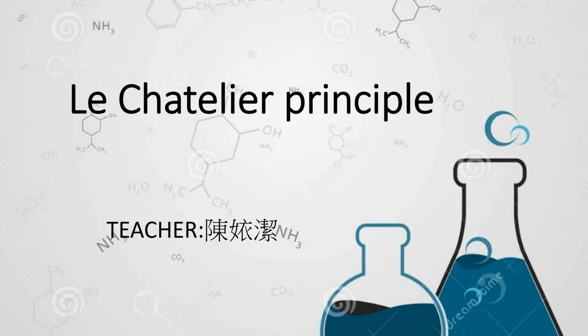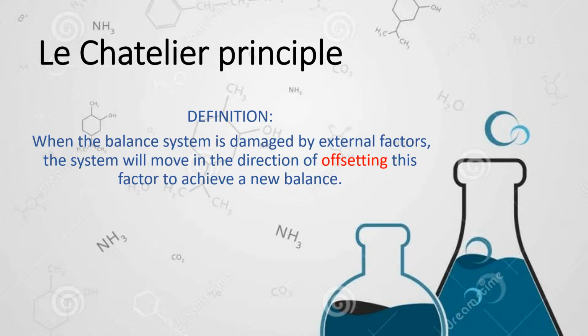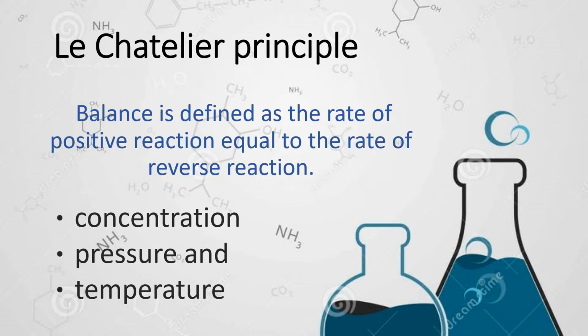Today I am going to teach Le Chatelier's principle. First, the definition of Le Chatelier's principle: when a balanced system is disturbed by external factors, the system will move in the direction of offsetting this factor to achieve a new balance. So, the key to Le Chatelier's principle is to offset.